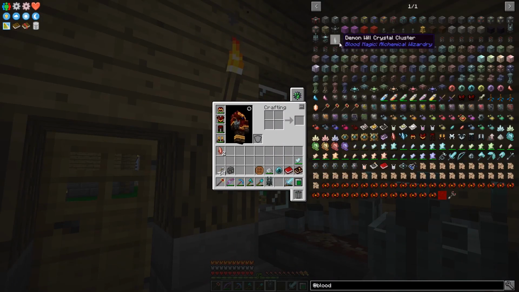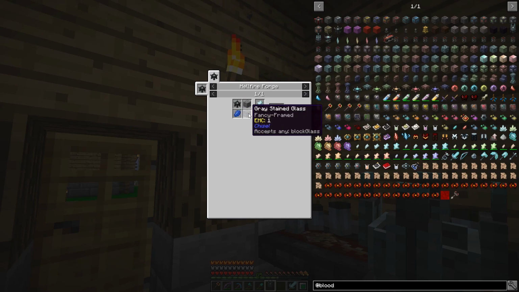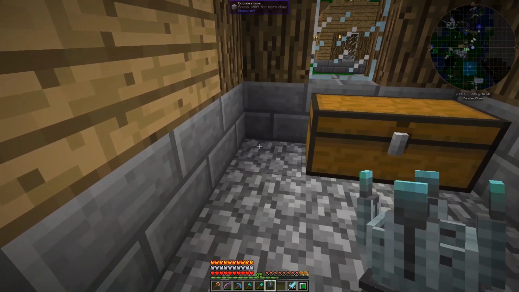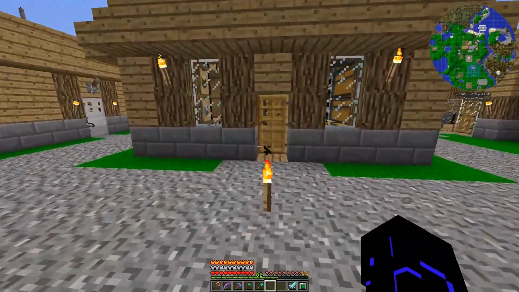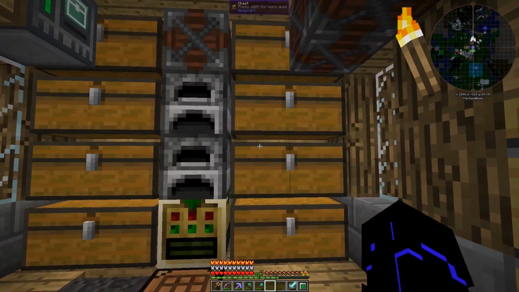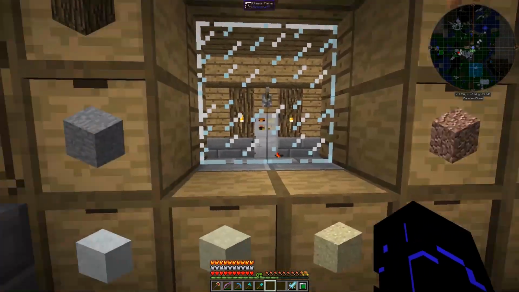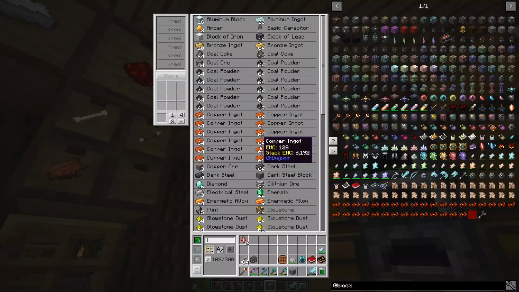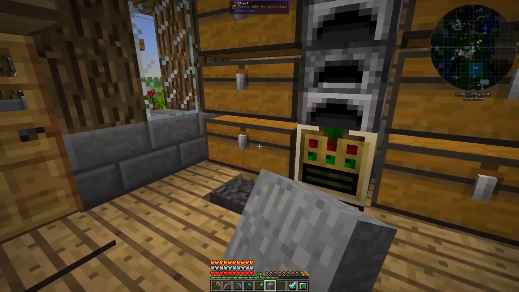Now we need to work on this guy here, the demon crystallizer. So we're going to need another Hellfire Forge, some lapis, some glass, and some stone. So let's just pop this here. That's where it's going to live. And let's go grab the stuff we need for that. We're going to need stone, glass, and lapis. That's easy. Where you at, Lapi? Stone, glass, and lapis.